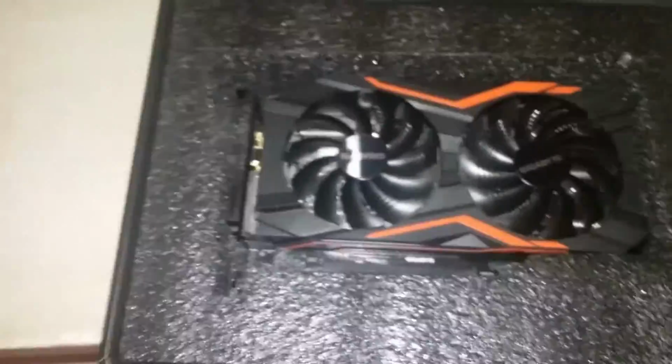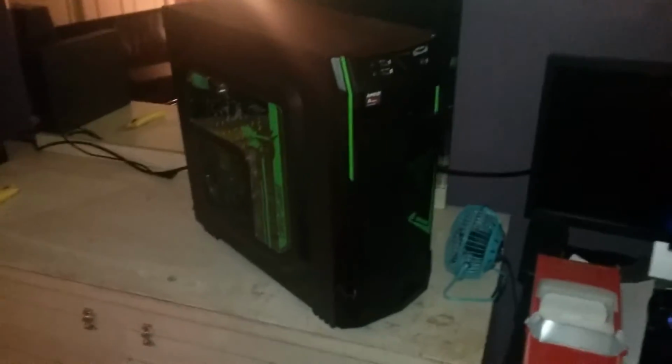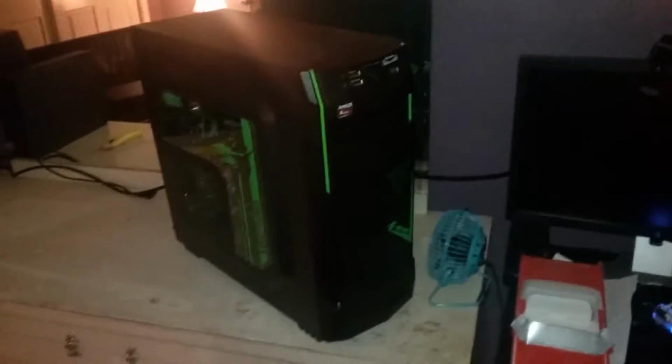And there we go. The plastic is, I accidentally very gently dropped it. It's got a DVI port, 1 DisplayPort, and 3 HDMIs, which I really needed. Well, I don't need 3 HDMIs, I got dual screens going, and it's better to have more. So here is what I'm trying to build into a gaming PC.